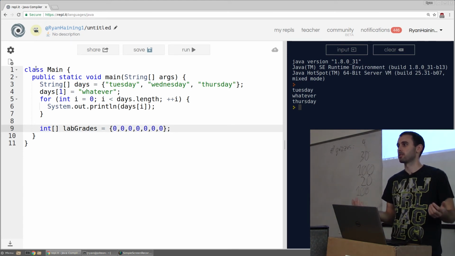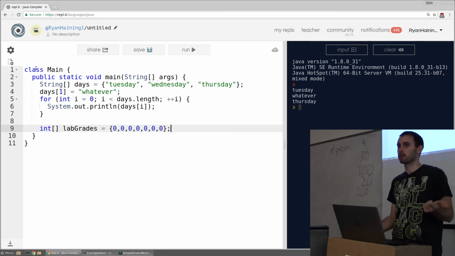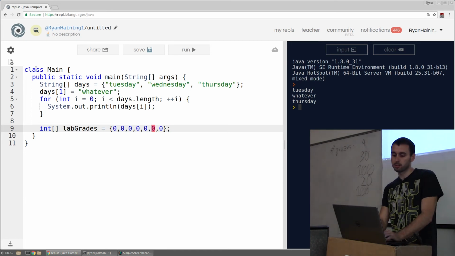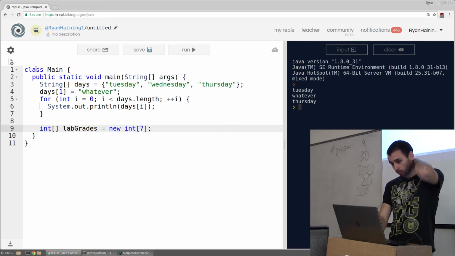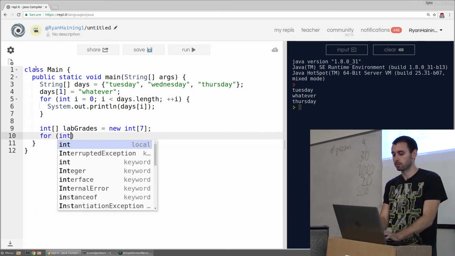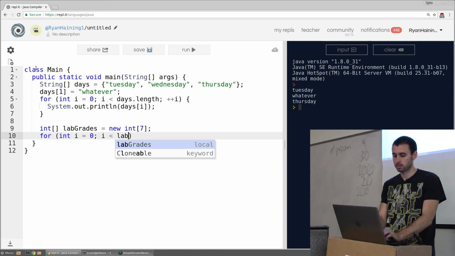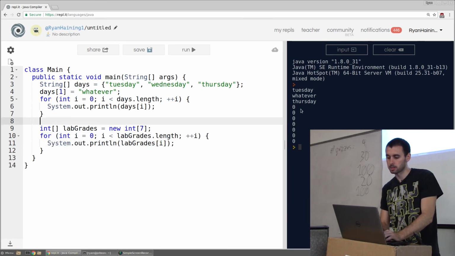If we have to enter 1,000 of them, this doesn't scale to 1,000 because 1,000 zeros, it's hard to get it right, and it's just a lot of typing. Instead, what we can do is use the new operator, like with Scanner, where we say new, int, brackets, and then however many we want. So int brackets 7. This will create an array of zeros for us of size 7. So now if I was to just iterate through this, I should see a bunch of zeros. See my strings up here, and then I see my 7 zeros down here.